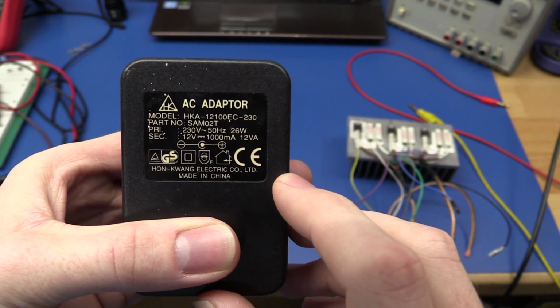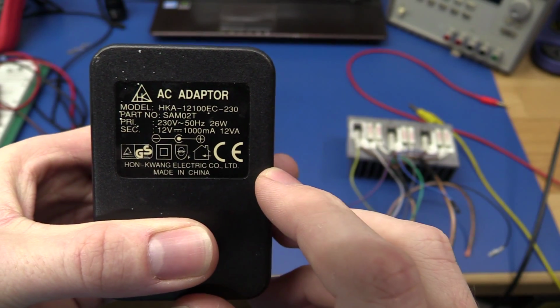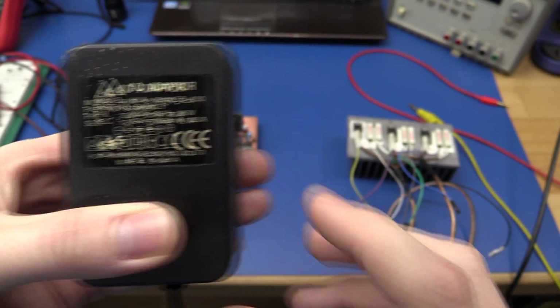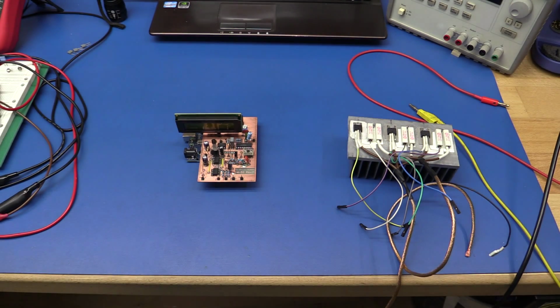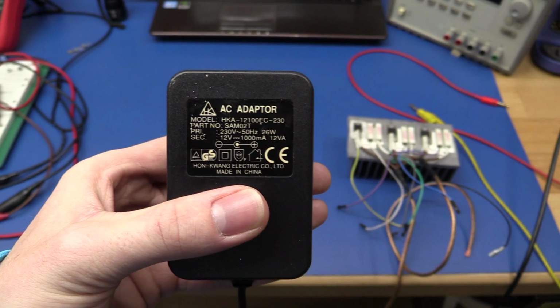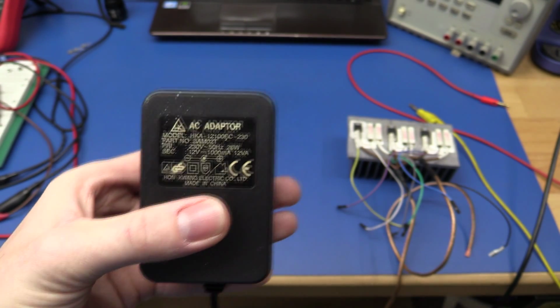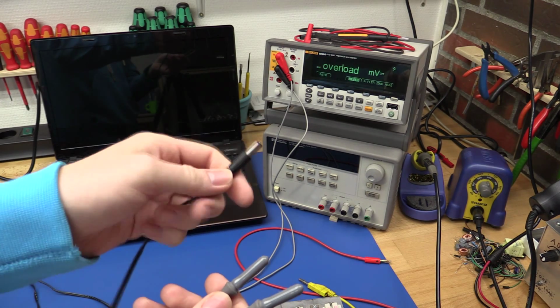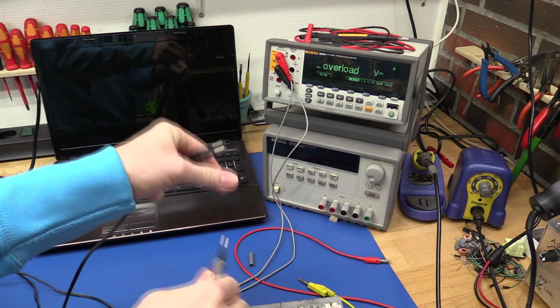And for the negative supply, I don't really need minus 12 volts. I could easily do with minus 5. It is only to power the negative rail of the op amps. So we will plug this in and see how much voltage we get. So I plugged it into the 230 volts, and let's measure it.